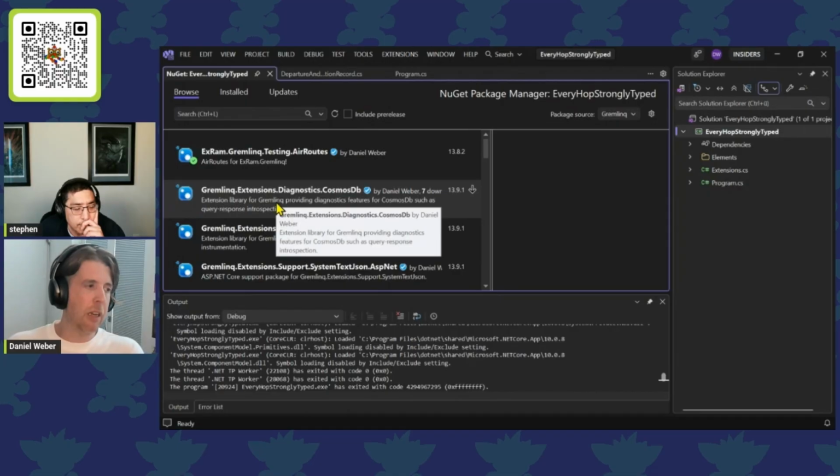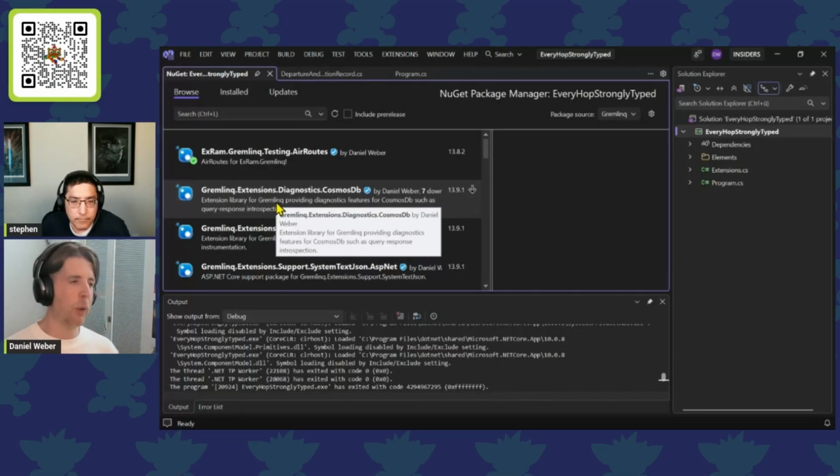They have been asking a lot for being able to get the request unit, the cost, the charge that Cosmos DB applies to that particular query that they just issued.